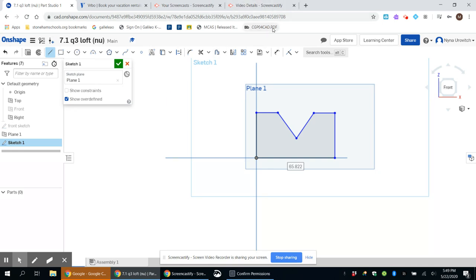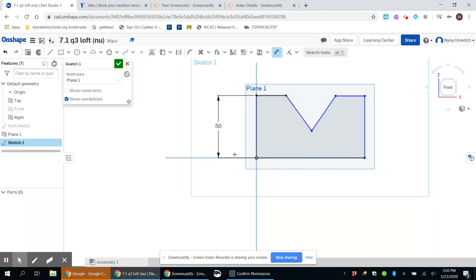I now have to dimension it. So the dimensions are a little different from the last time, but the left and right side and the bottom are the same. So this is 50, and this is 50. From the vertex to the side is 45. And from the vertex to the side is 45. Okay. The top ledges are 20.